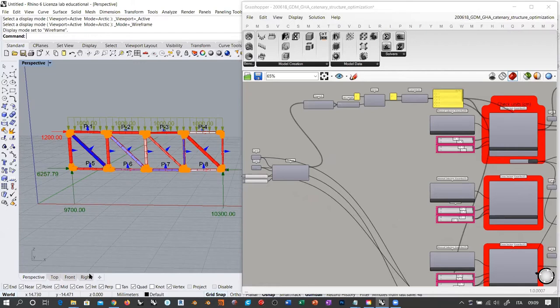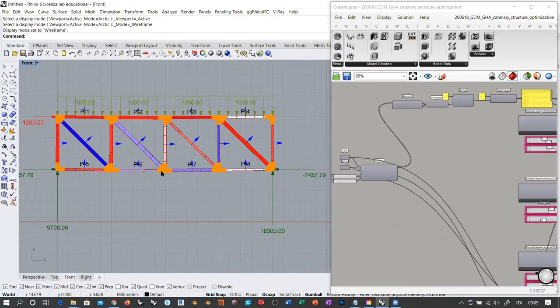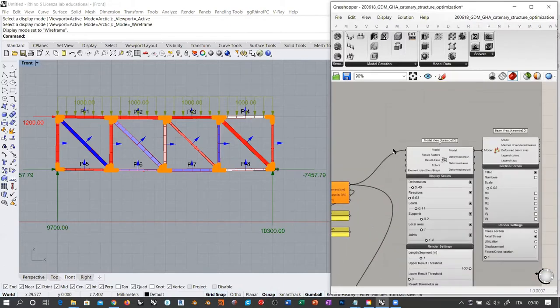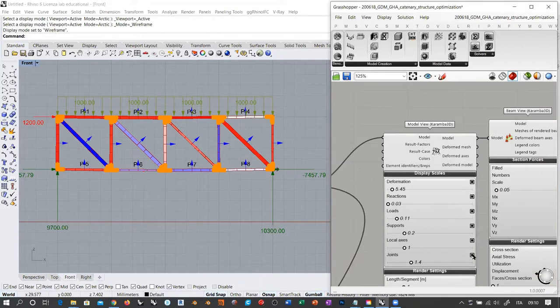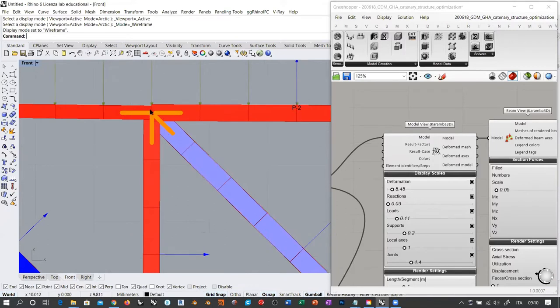But actually, the first consideration is that when you want to define a specific joint, you cannot work with a truss beam because as it is not capable of bending, the joints always remain like rigid joints. So you cannot free up any degree of freedom because they don't have degrees of freedom. That's why when you display joints in this model view and you select the joint visualization, you only get this orange scheme where everything is rigidly connected and nothing changes during simulation.